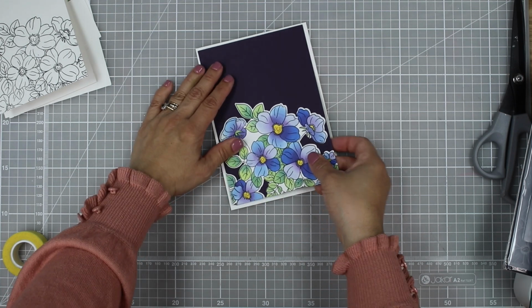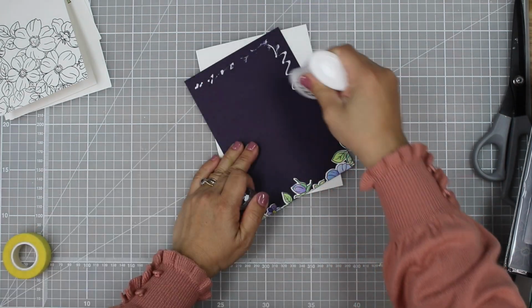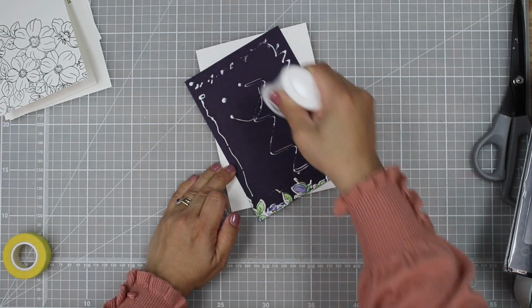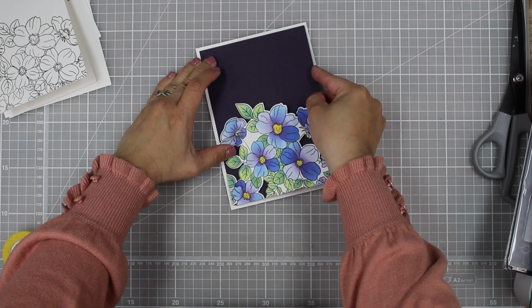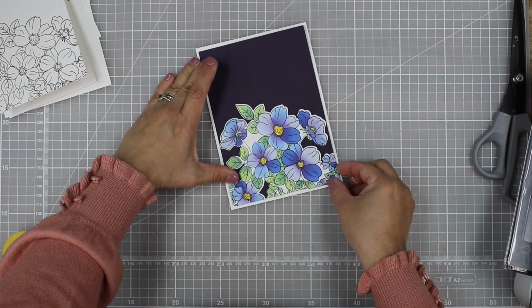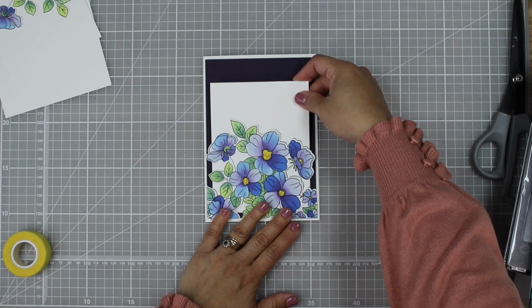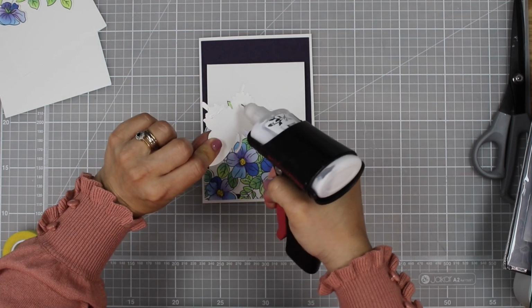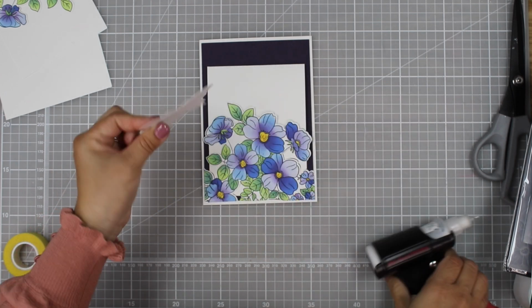The next step is to adhere this on a 5 by 7 inches card base. And the best way to do it is using liquid glue. I'm using Nuvo Deluxe adhesive here. Now I'm going to place the card insert inside the pocket and I'm going to adhere a solid butterfly die cut at the top of the edge of that card insert.